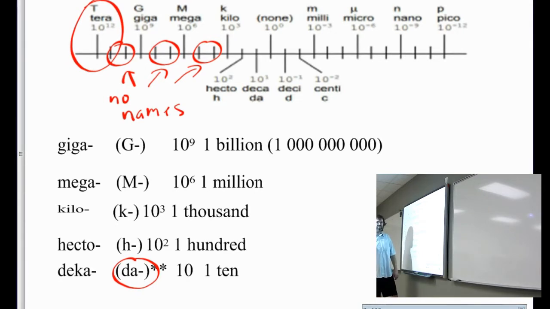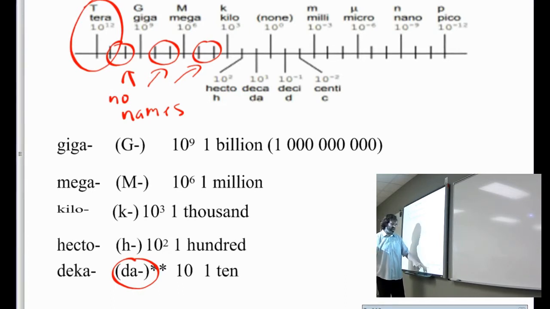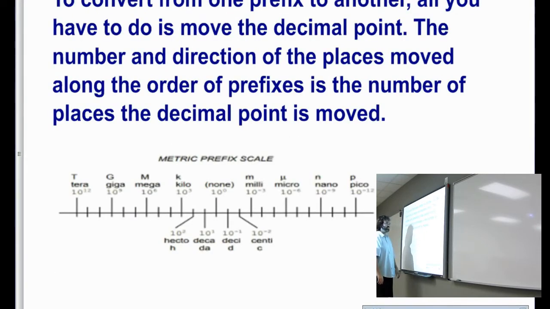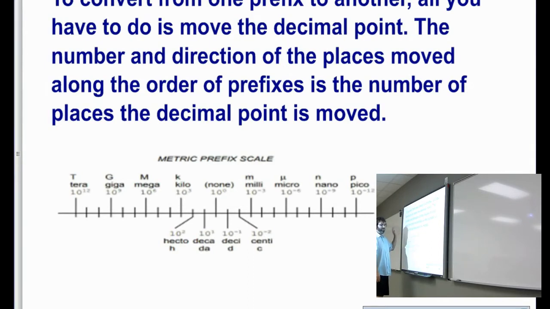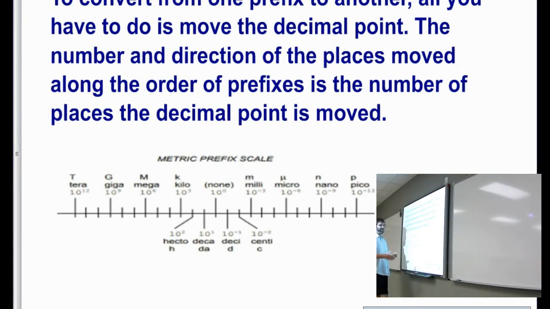Okay, so that's what the prefixes mean in the metric system, and what they stand for. And each one, you go from the right side to the left side, and the right one is 10 times larger than the one to the left. What that allows you to do, since there is a 10 times factor for each of these prefixes, is move the decimal place of the numerical quantity to the right or to the left, the number of places that you move on the prefix scale.